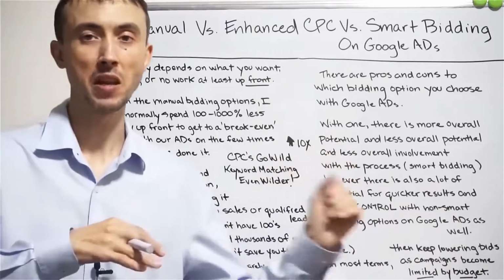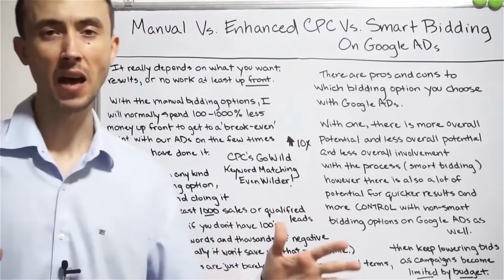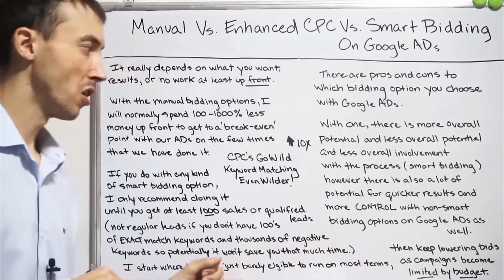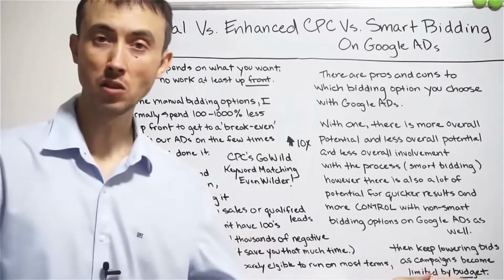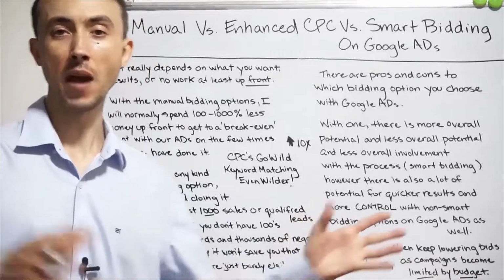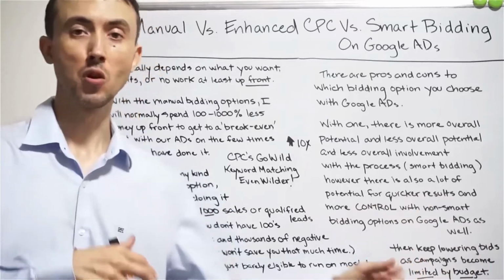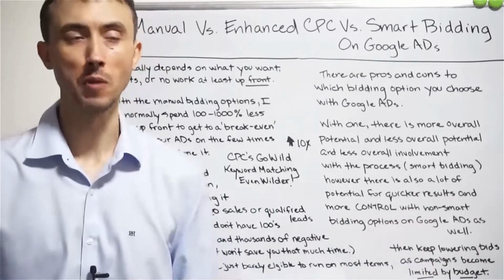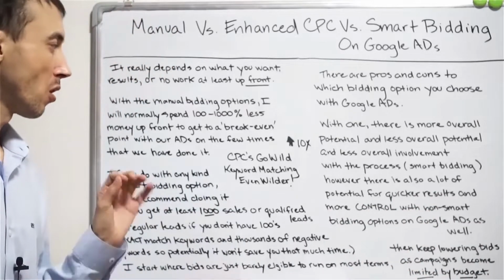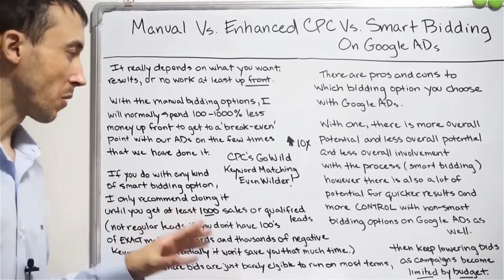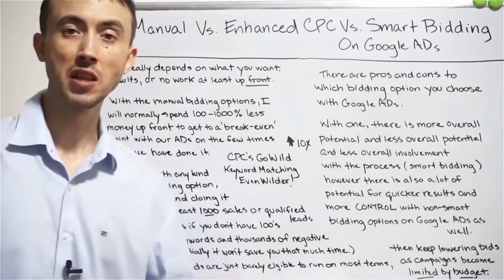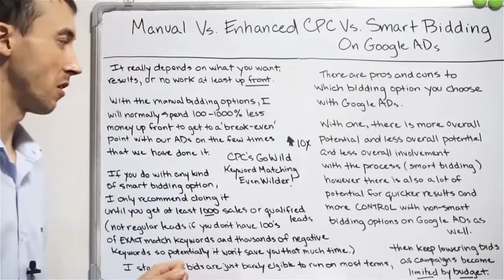a halfway between smart bidding and manual bidding. Which one's the best? What are the pros and cons of each? What I use, why I use it, and ultimately how to maximize profit out of these available options. What to use and what scenario to use them in. Okay, so I will give you the how-to guide of how to replicate what I'm doing to guarantee results on clients' campaigns here at our firm.